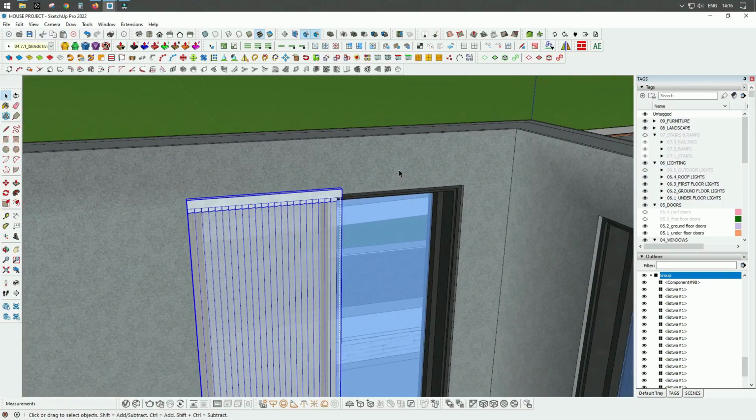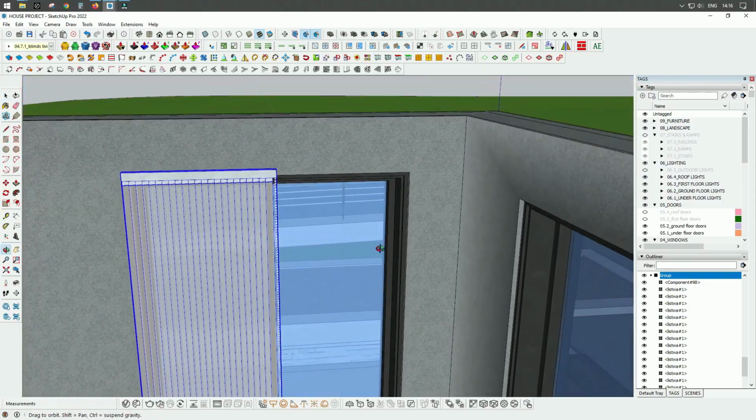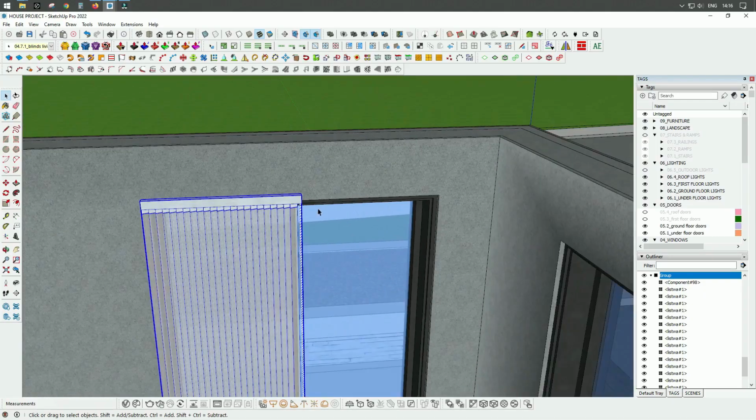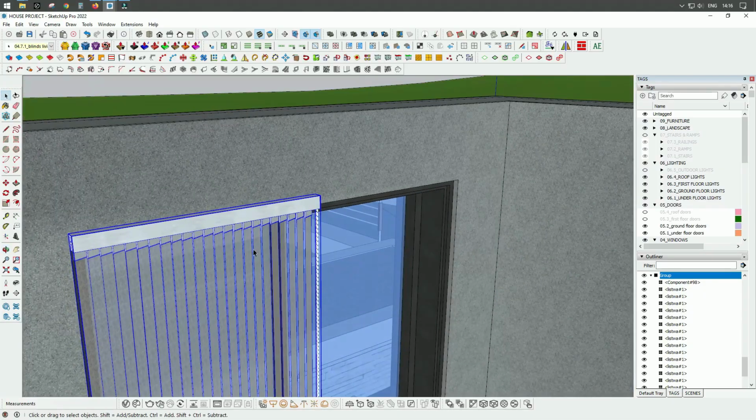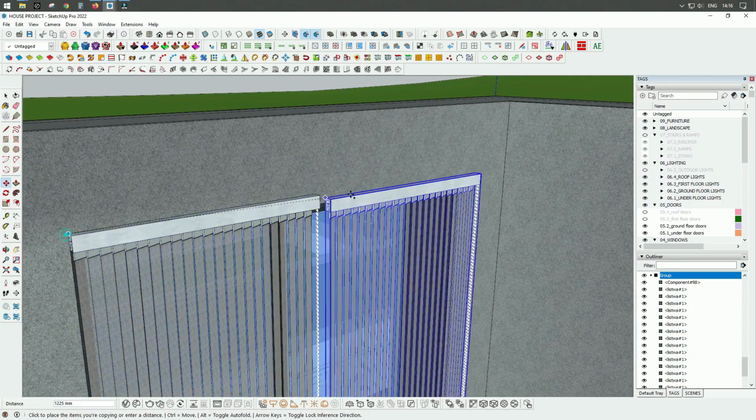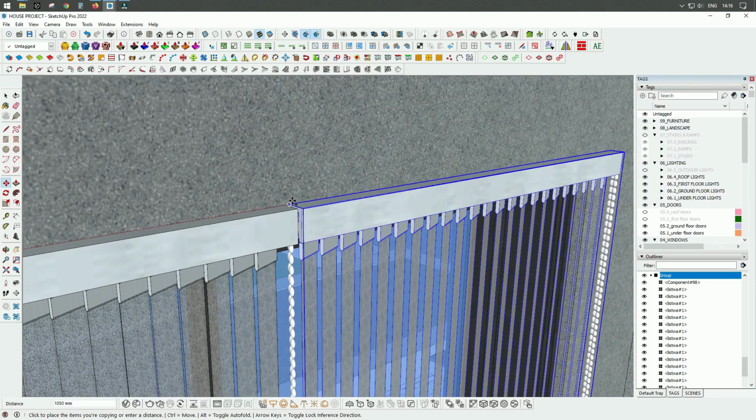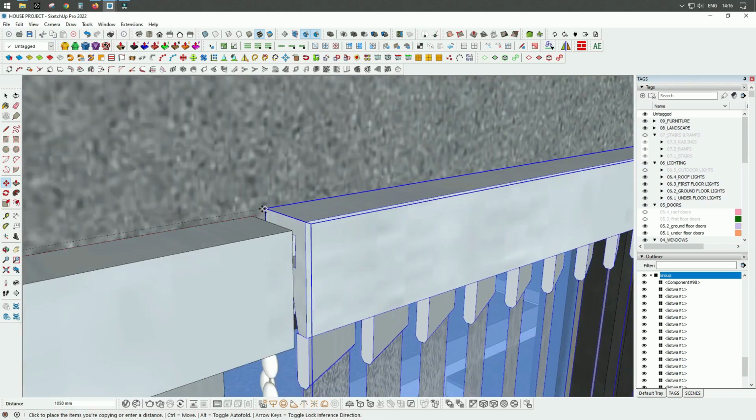So this way I have adjusted our first blind, and by using the move tool in copy mode, I can create the second one.